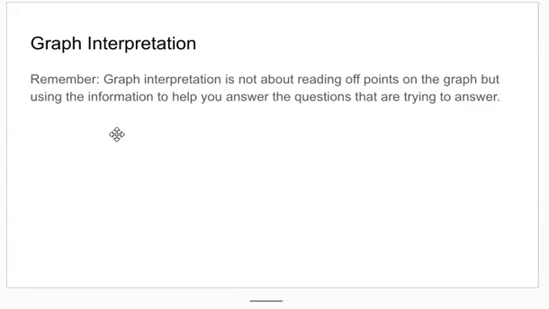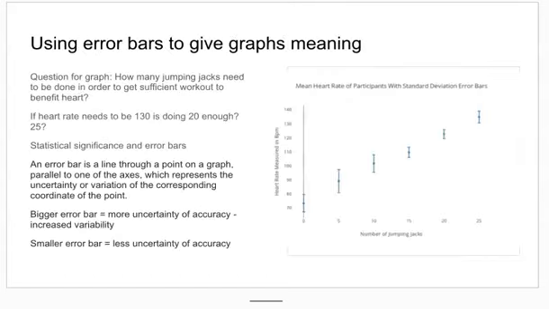And so interpretation is not about just reading points or reading a bar. It's about trying to answer the question. Okay, are you answering the question that you developed? So you had an observation, you determined a question, you developed a study, you got a bunch of quantitative data, numbers. Do those numbers answer your question? Okay, that's what we're trying to do. But I'm going to show you a little bit, and again, it's statistics, but I'm going to stay away from you doing the math and just show you what the statistics mean.